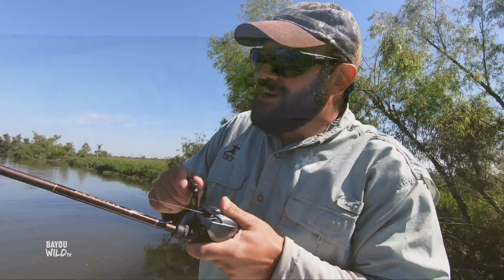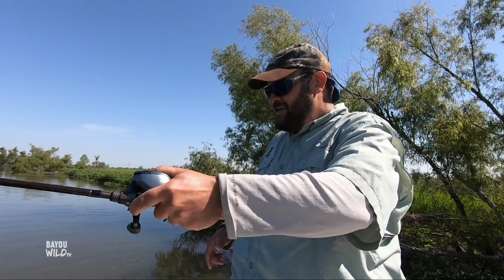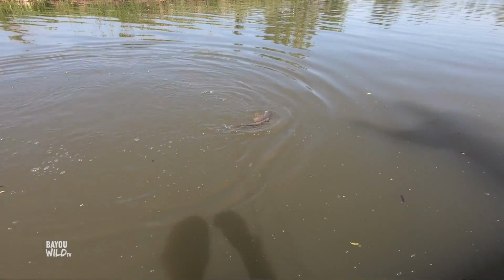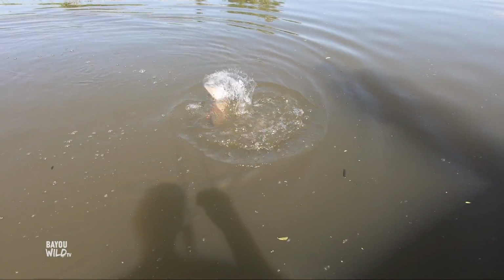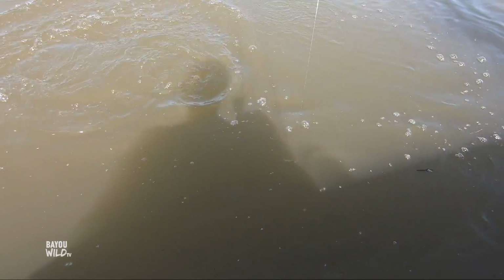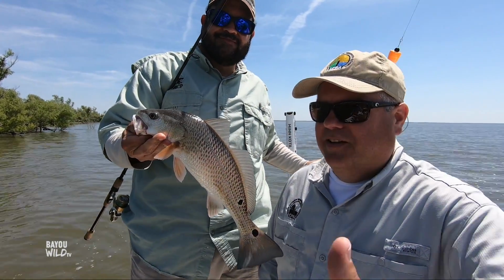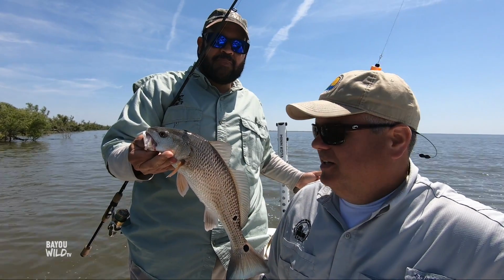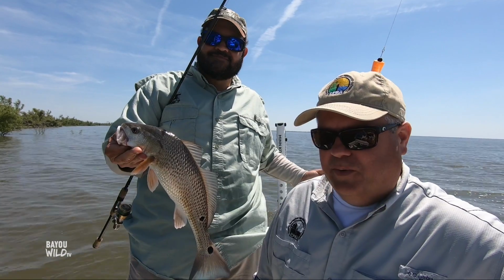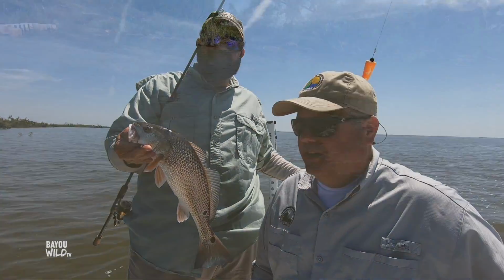Man, we are sitting here in the mouth of a cut coming out of the Davis Pond Diversion into Lake Cataouache, and I got about a 5-pound redfish here, right in the middle of this freshwater, fishing for bass on a spinnerbait. Look at that beautiful redfish. It's great to see these redfish here in the immediate outfall of the Davis Pond freshwater diversion. The crabs we're seeing in the water, the bait we're seeing in the water is just something else, and it's why these fish are here.